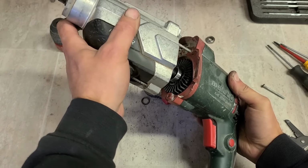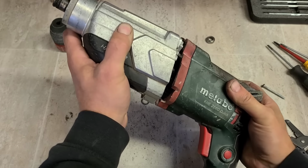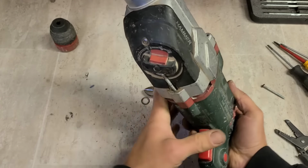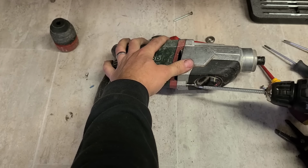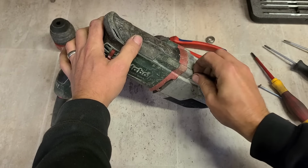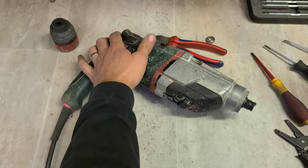Hopefully the hammer section in this is okay. Can't tell because I couldn't run the motor to test it. But if there's problems in the gearbox as well, this could become a lot more expensive. Hopefully if it's just bearings it needs, this will be a nice cheap fix.